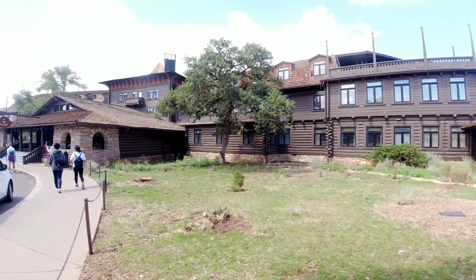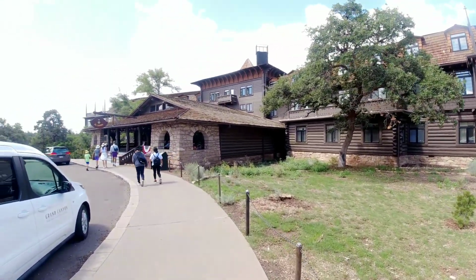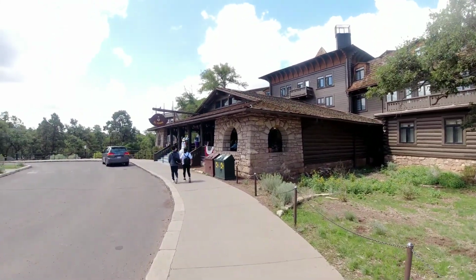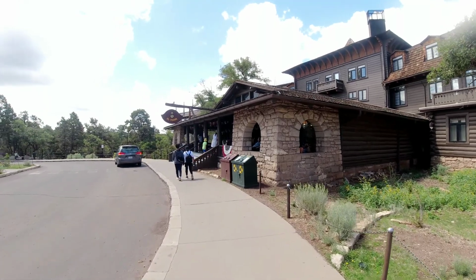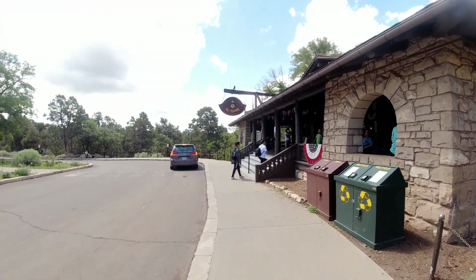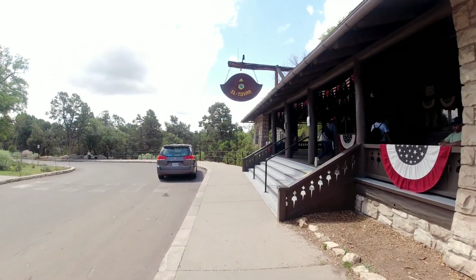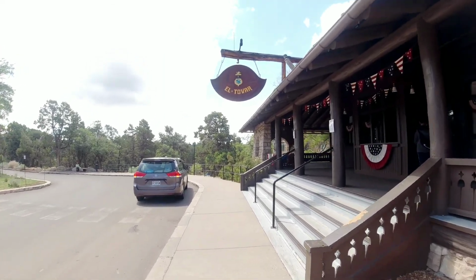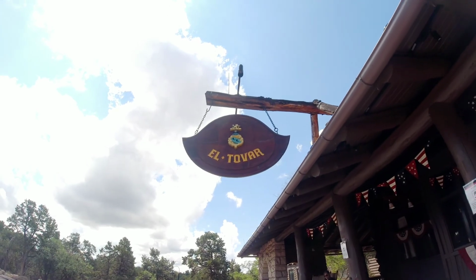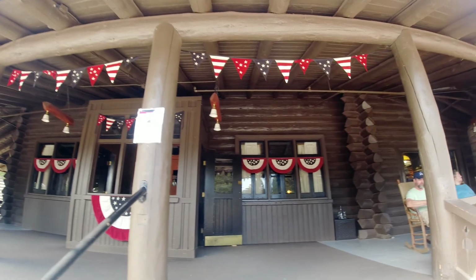Since the name of the canyon's discoverer, Garcia Lopez de Cardenas, was given to an existing Harvey hotel, the hotel was named after Pedro de Tovar, who had reported rumors of a large river in the area, inspiring the Cardenas expedition. The hotel was built as a destination resort, providing a high level of comfort and luxury, standing literally on the edge of the wilderness, just 20 feet from the rim of the canyon.